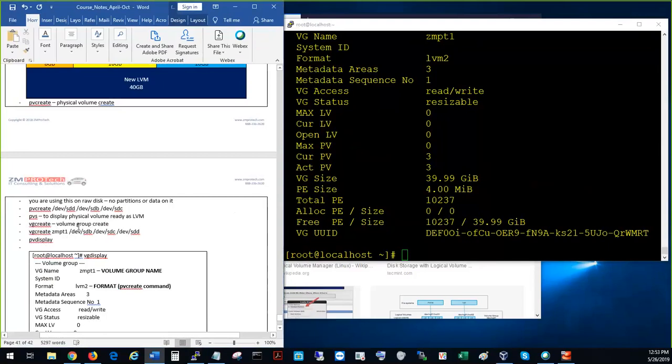VG create, volume group. These are imaginary. These are not physical.